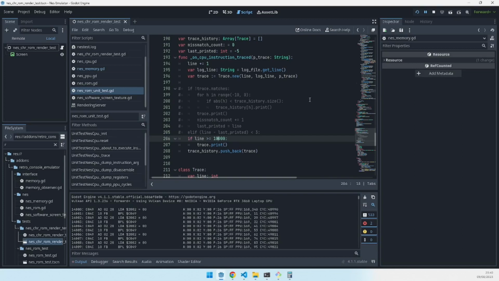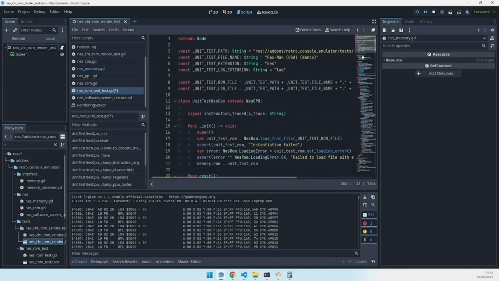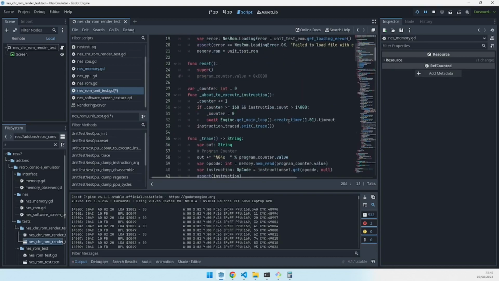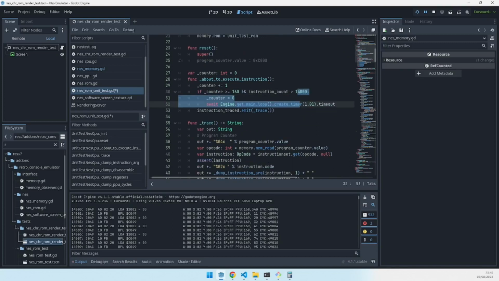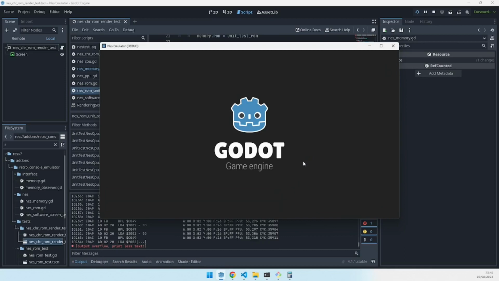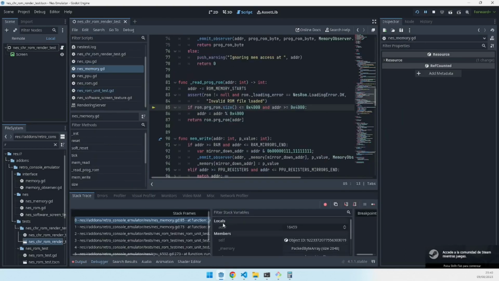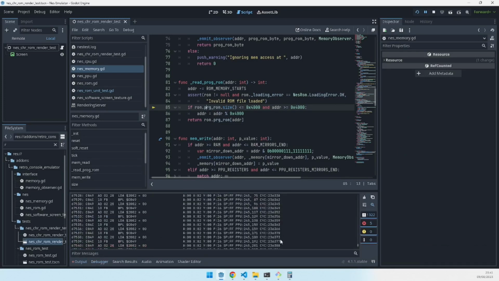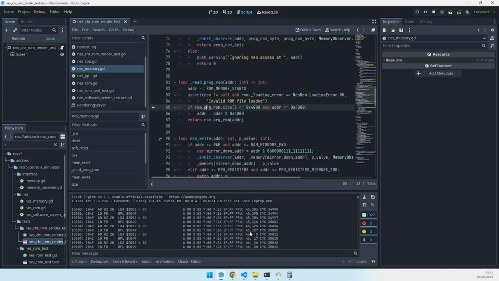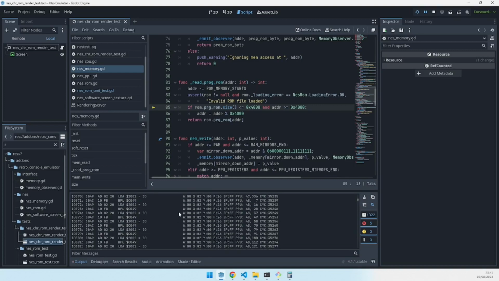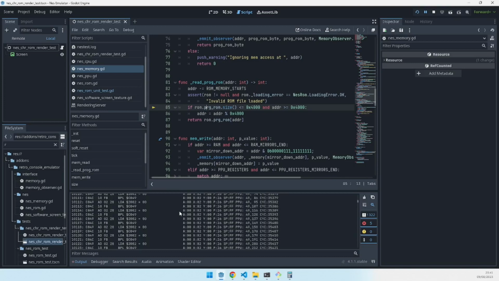Let's make it a 10. And this one, let's change it to 100. It's still having an output overflow. Okay, it's even before 10,000.